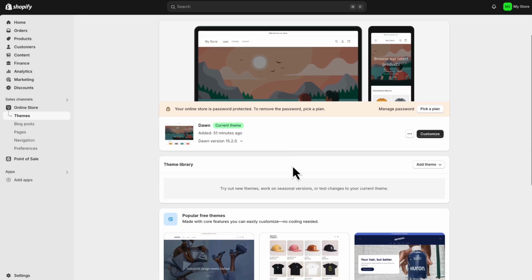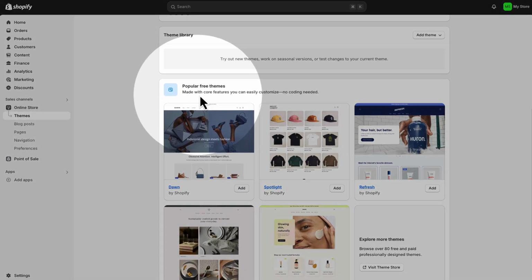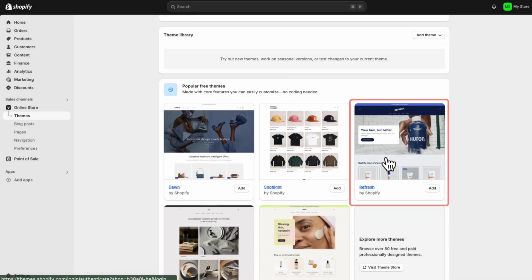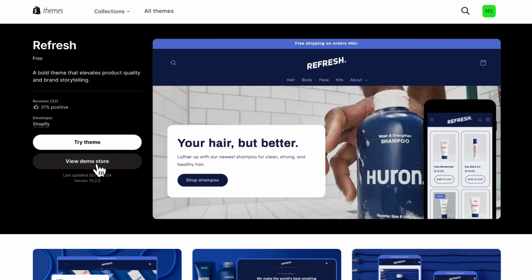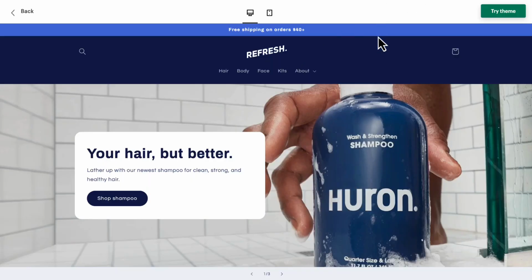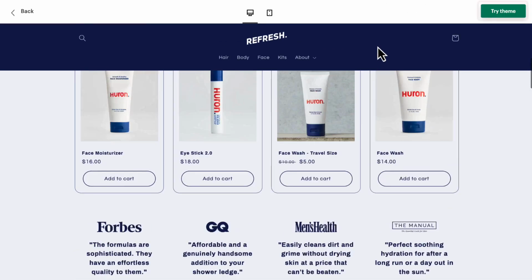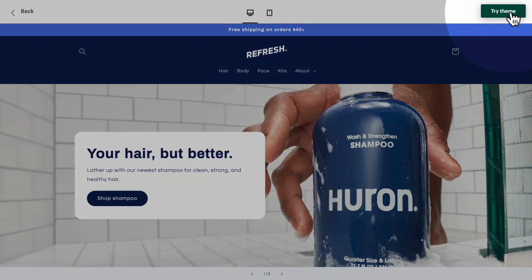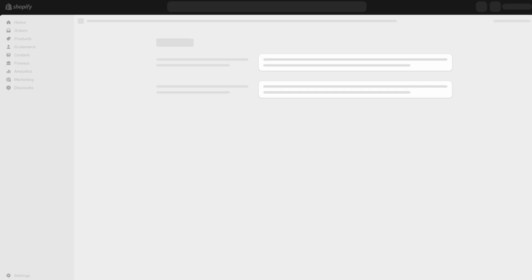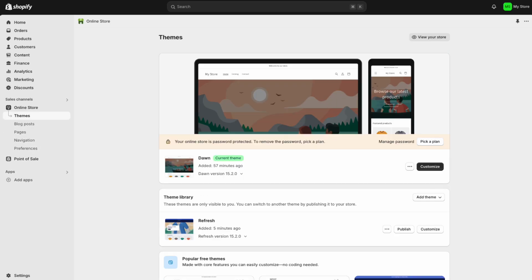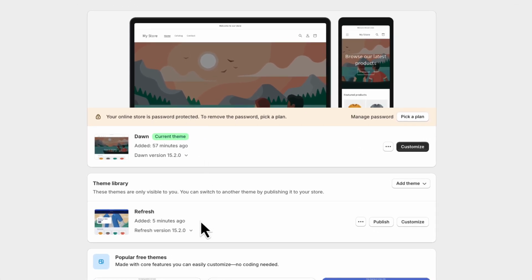Scroll down to Popular Free Themes and click Refresh, for example. You can preview it before applying. If you like what you see, click Try Theme. Click the Customize button right next to the newly added theme.